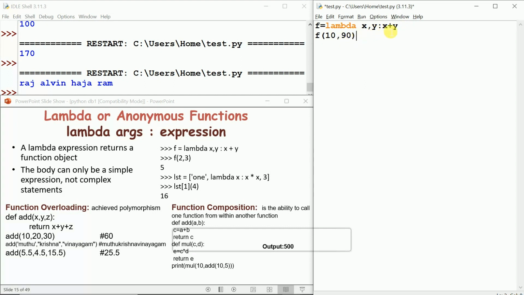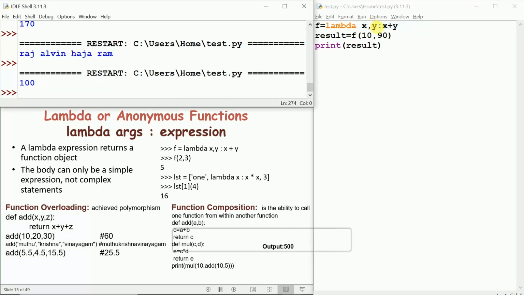Then the result is x plus y, 10 plus 20. You can call the lambda function and it returns the result. I can store the result in a variable and print the result. Save it and run the module, and the result is shown.